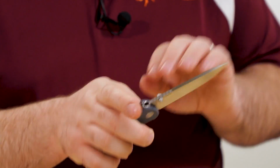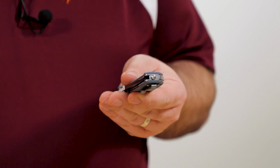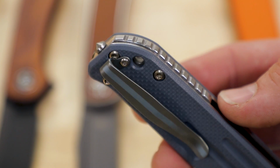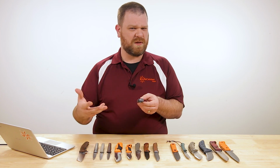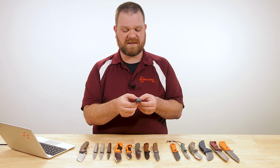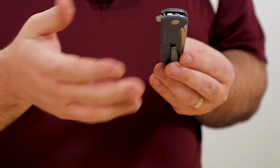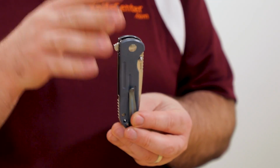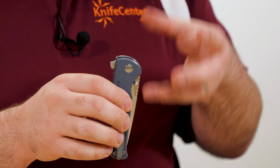And this being a tactical type of design, we've actually got a glass breaker there on the back, which is pretty good. There's not a ton of knives out there with glass breakers to begin with, and a lot of the good duty quality knives tend to be a little bit more expensive. So this is a good addition to the market, I think. Now, one of the nice things about this knife is the action is really good. So good you're gonna think it actually has bearings in it, but it actually doesn't.